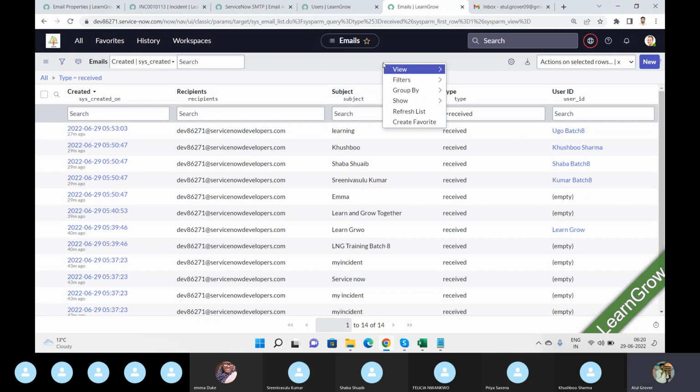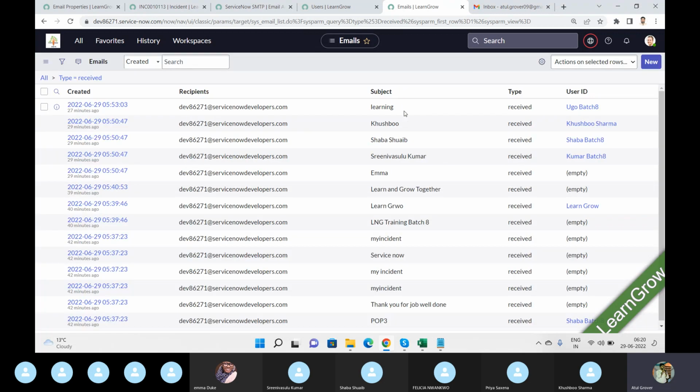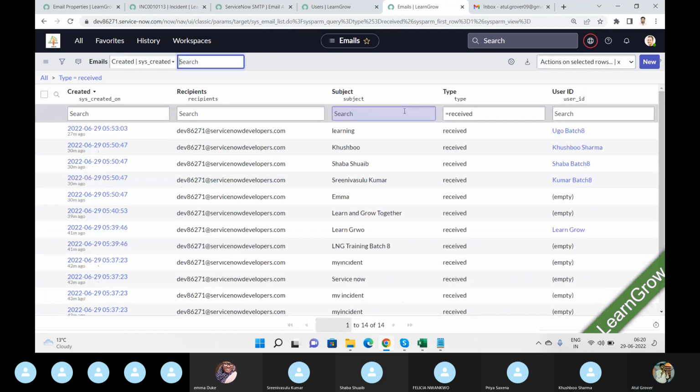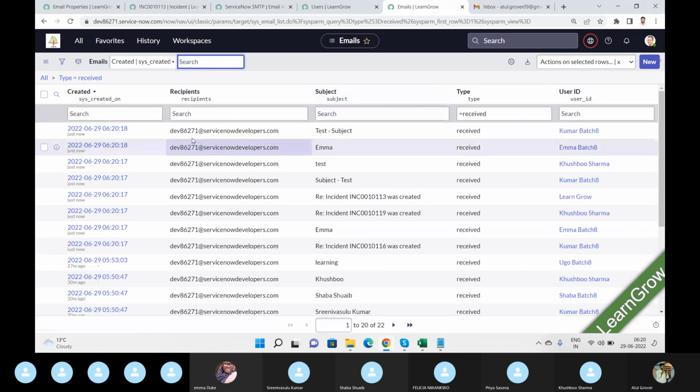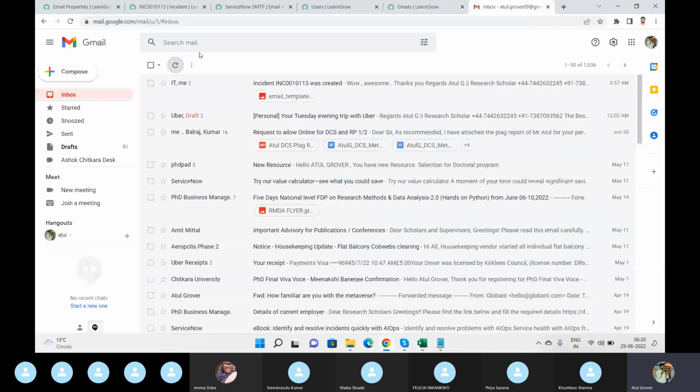And now what will happen? Incident will be created, but you will not get email in your mailbox. I will get all the emails. Okay, so now I received these two tests, right? Ima, finally your incident also got created. Maybe you updated your account. Okay, so 1, 2, 3, 4, 5, everything is there. Now let me go to my mailbox and refresh it.